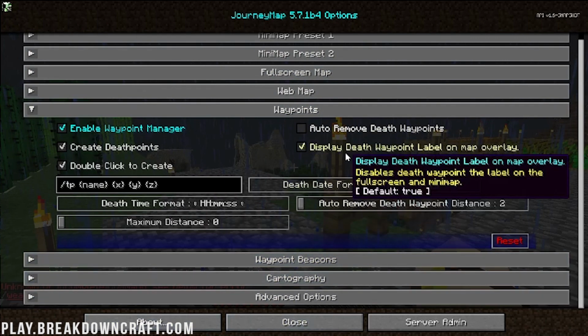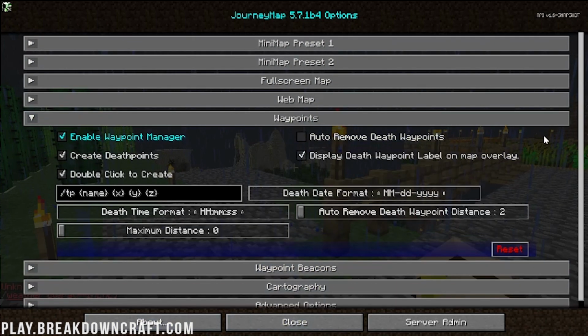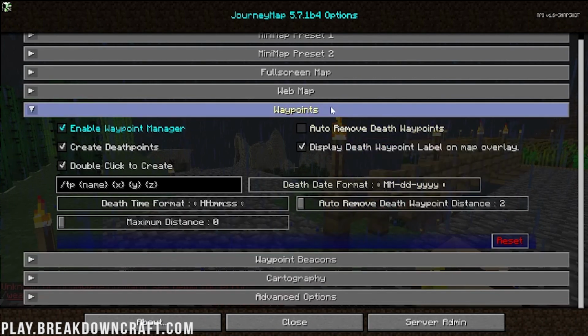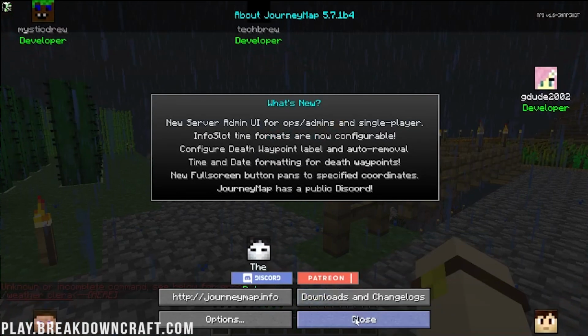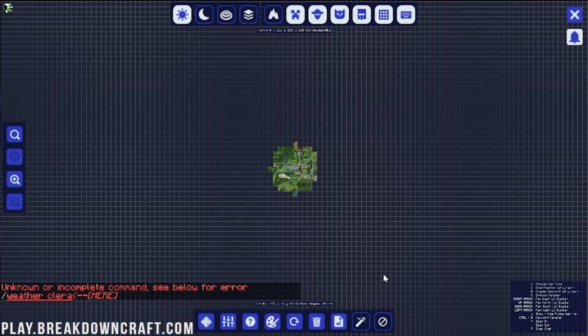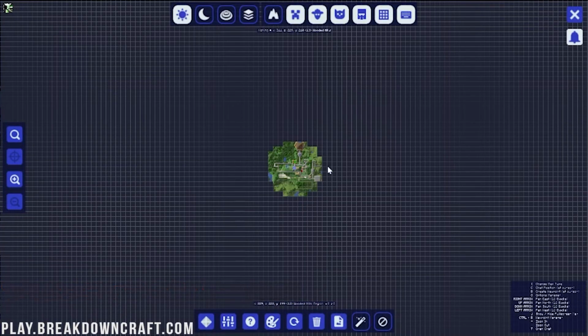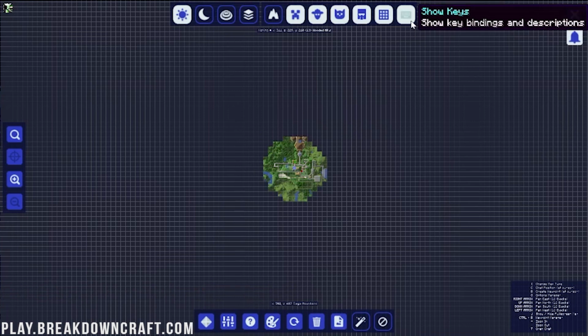For example, if I want to go ahead and set a waypoint here, let's see, can you set a waypoint from this menu? I'm a little confused. There's a lot going on. But anyway, you can see all of that there. I believe if we go into... there we go. So this is the big map. Anyway, press J if you want to see the big map. It's going to be here after you do those initial setups. If you want to get back to those settings, you can see keys here.